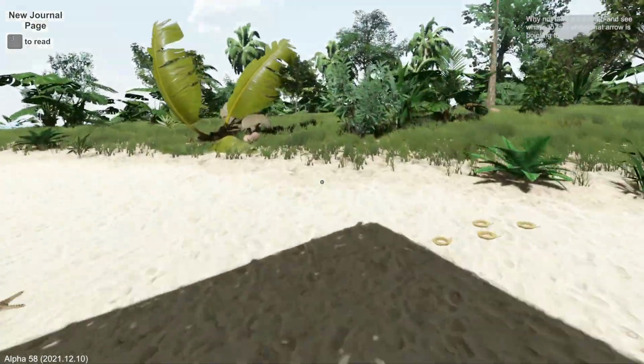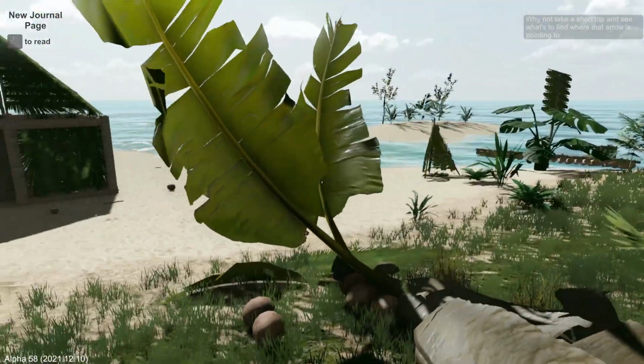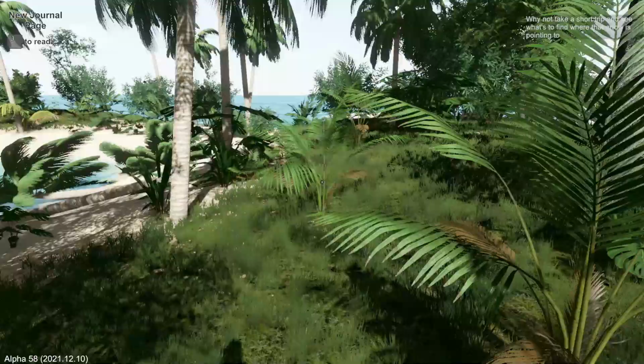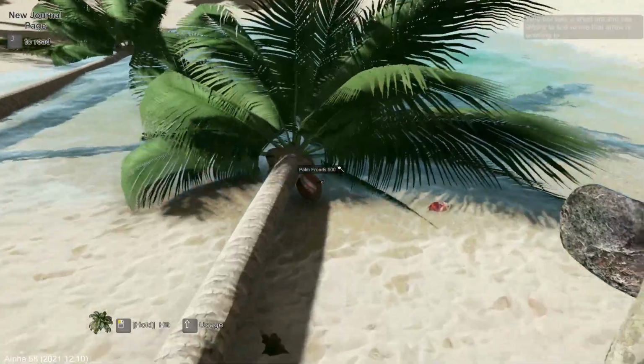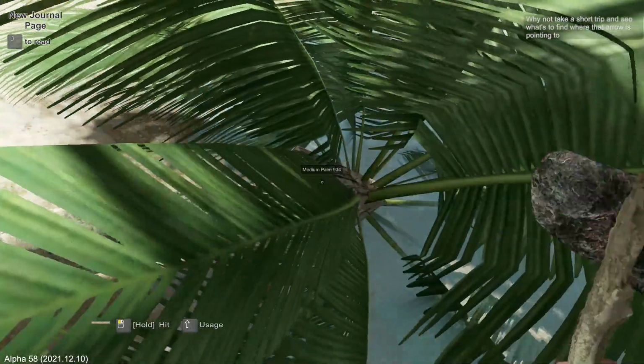Right, let's go get these leaves. I'm gonna chop these down. I'm gonna probably make this one into a sail. I was looking at the sails earlier. Banana ones are obviously better than the palm fronds, but all I had to work with at the moment was these. So you get what you get until we can upgrade.